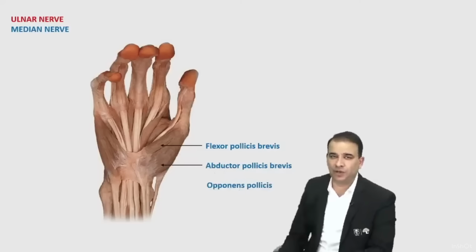Interossei muscle, the name says interossei, between the bones. Interossei muscles are between the bones, so you'll be looking at the bones. You'll be looking at the shaft of the metacarpal when the interossei muscles are to be seen. And moreover, to see the interossei muscles, you will have to remove all this. You have to remove the thenars and hypothenars. You have to remove the tendons and lumbricals. They are the deepest muscles of the hand here. So expect to see the interossei muscles in the deepest dissection with the bone visible there. If you're looking at the tendons, the muscle coming from the tendons, these are lumbricals here.